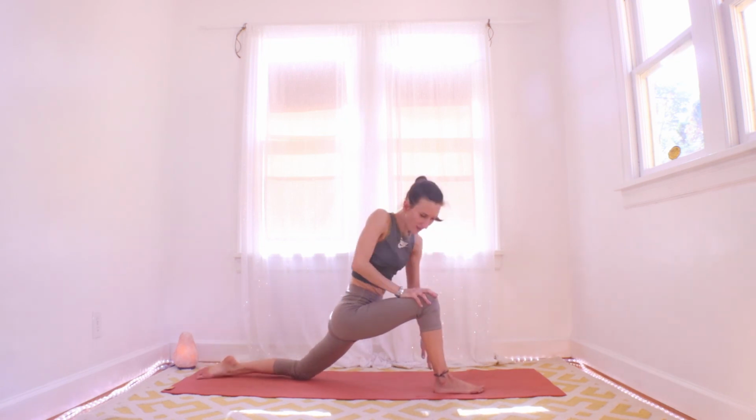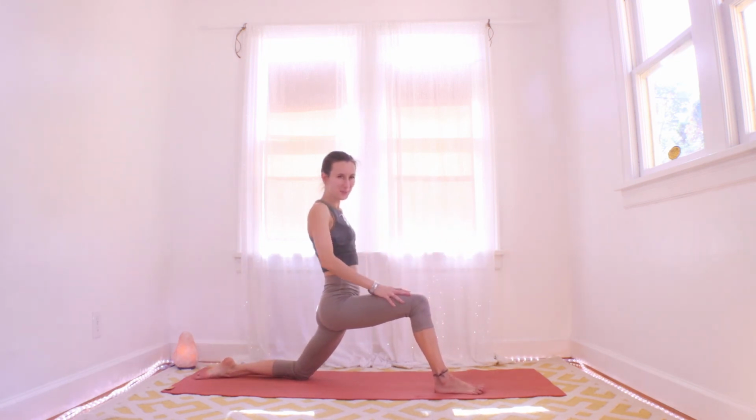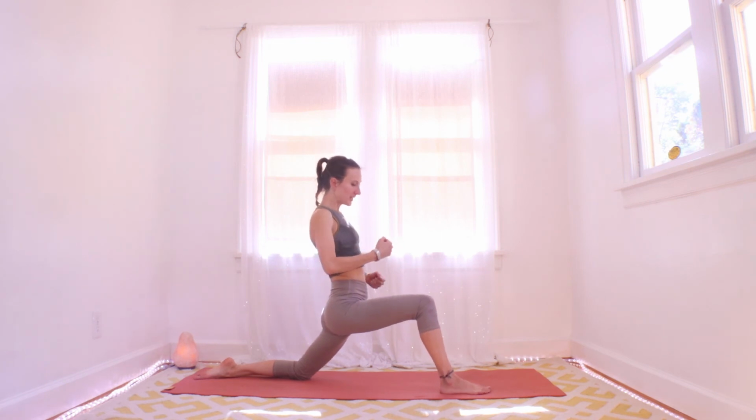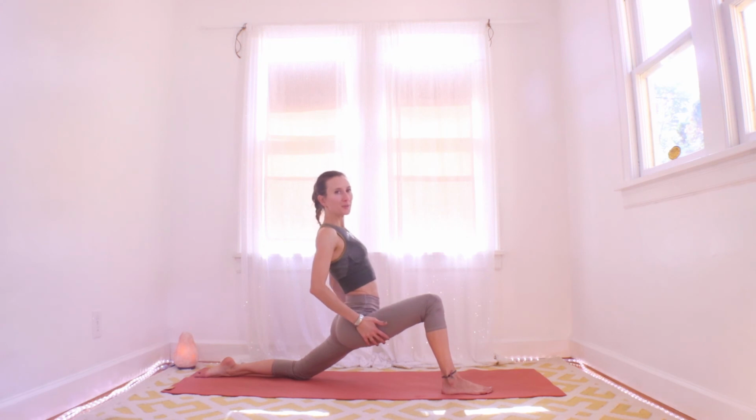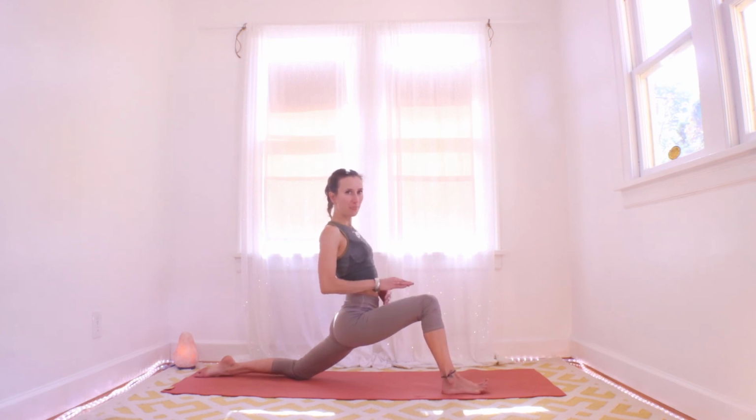We'll use this right knee to press up. So draw your knees toward each other like you're trying to snap them together. Okay, allowing your hips to sink nice and low. Great opening for that right hamstring, the left hip flexor.